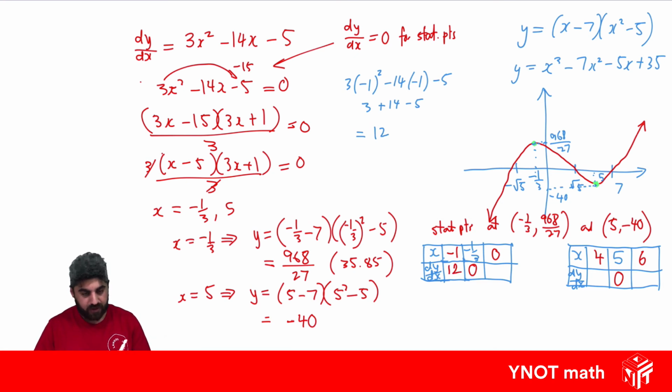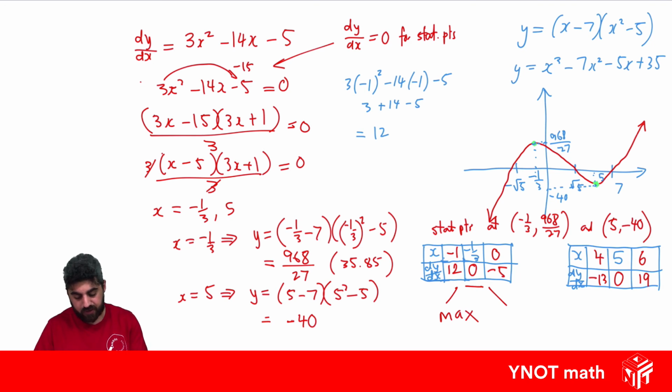If we do the rest for the other values, subbing in 0 would give us minus 5. If we subbed in 4, we'd get minus 13. And if we subbed in 6, we'd get 19. So essentially what we've got is we know on the left of the minus third, we've got a positive gradient, and on the right of the minus third, we've got a negative gradient. So if we just represent that with a little diagram, so positive gradient, then a zero gradient, then a negative gradient, you can see that this one's a maximum turning point.